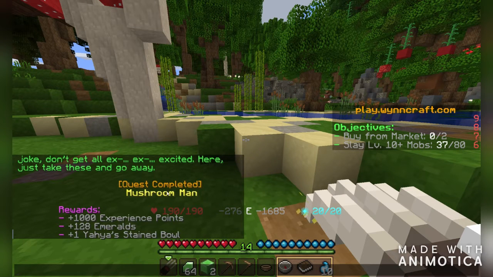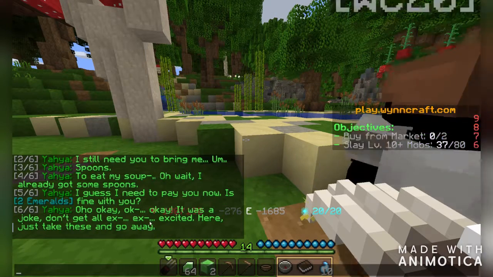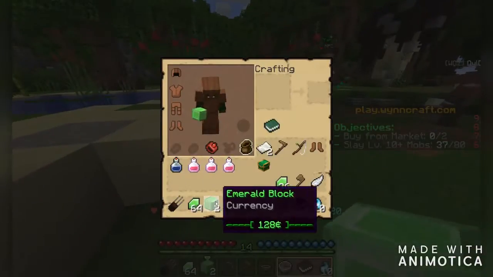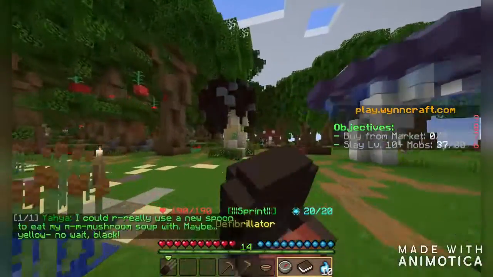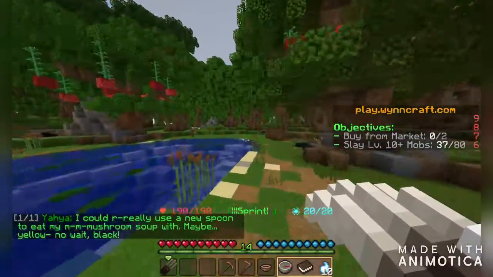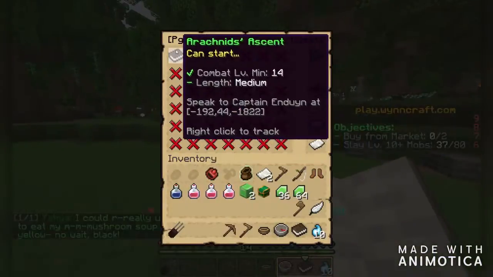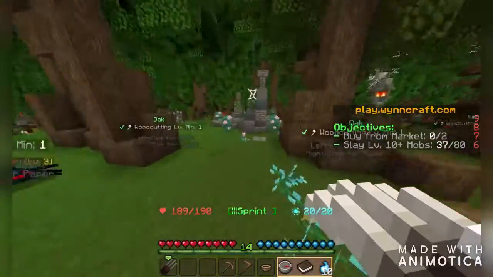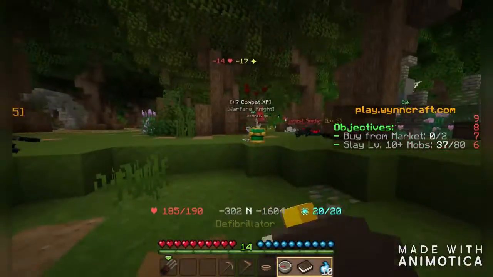Well, say I must have with this man. Did this man say two emeralds or two? Oh, he said, okay, it was a joke, don't get all excited, here, just take these and go away. This dude be greedy, look at this man, yeah, two emerald blocks, about to say, two emeralds, oh, yeah. Out of all the trouble, I could really use a new spin to eat my mushrooms, so maybe, I'm not helping anymore, buddy, alright, that's it, look, go away.